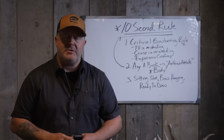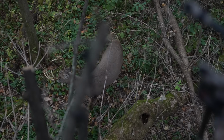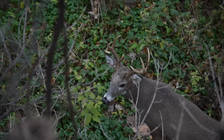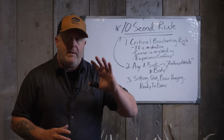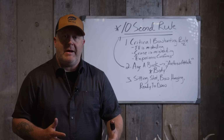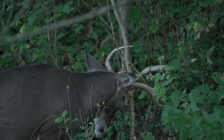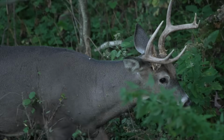And what you find with older bucks, they're not prancing around out in the open very much, like the younger bucks, does, and fawns. They're staying back in the cover. They're not out during the daylight as much out in the open. Therefore, their antlers stay a little bit darker along with their coat. If their coats are out in the sunlight, it's kind of nature's way of protecting them too. Big old swamp buck's darker. Big old marsh buck, lighter grass, lighter antlers, lighter body, they blend in more. It's kind of like they blend into their surroundings. Deer are pretty cool at camouflaging themselves with their surroundings just based on their coat, the shading on their coat, and certainly the coloration of their antlers and coat.